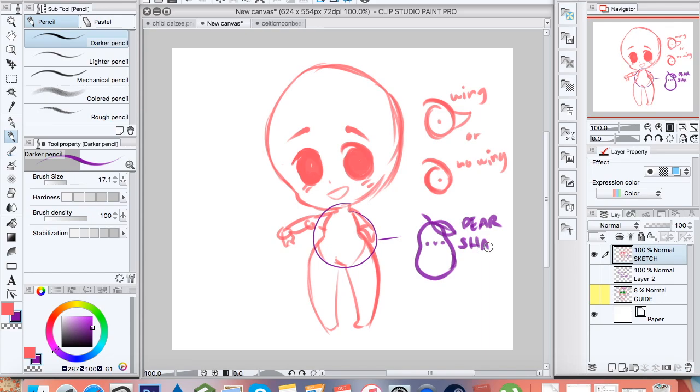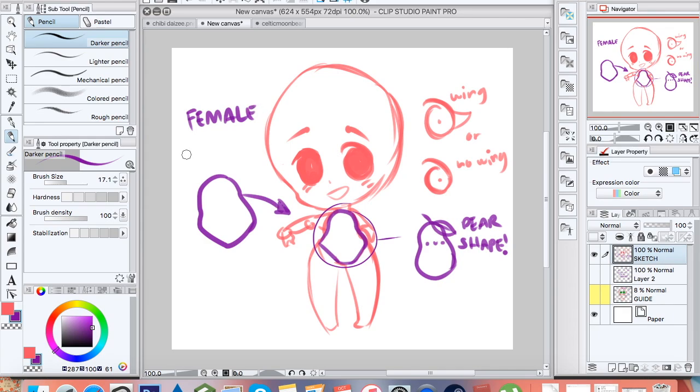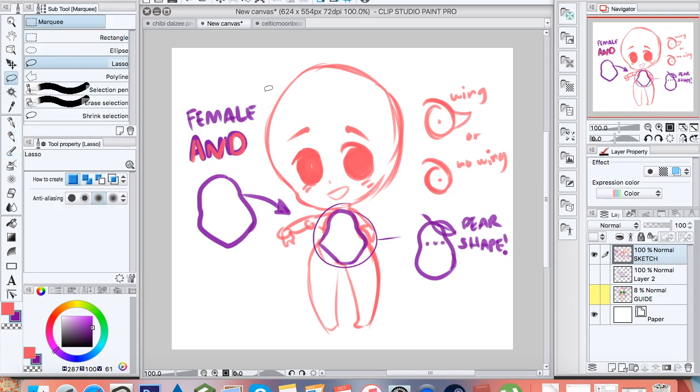Again, a little disclaimer, because this is just how I perceive chibis, but there are many other chibis out there that come in all shapes and sizes. So that's just to remind you that if you like chibis that don't have pear shapes, that's totally fine. You can make your chibis look however you want. But this is mostly how I do the chibis' bodies, and I apply this to both male and female.